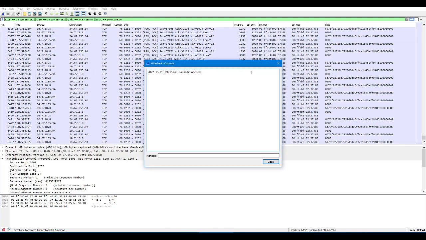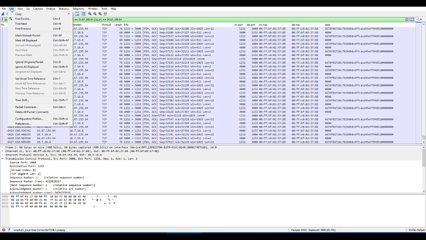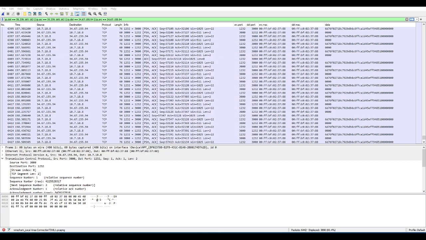It's been a minute. Console. No, that's not what we want. File. Preferences. Let's see. Filter buttons, name resolution, protocol, advanced. I don't think this is it. Let me just check into this here. Yes, that's right. Lua plugins, I think they're loaded automatically. I had to go to the Wireshark documentation for this.